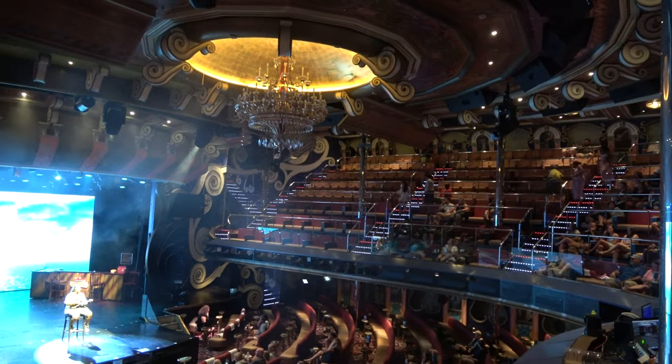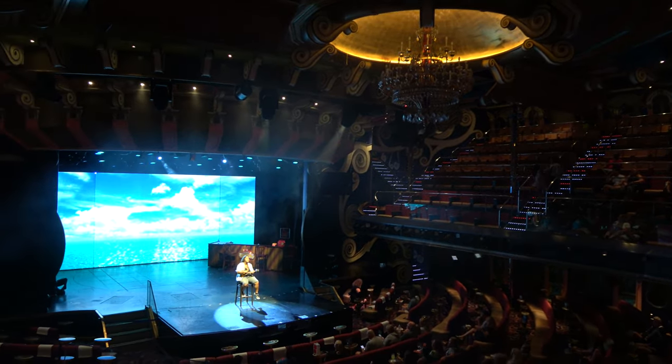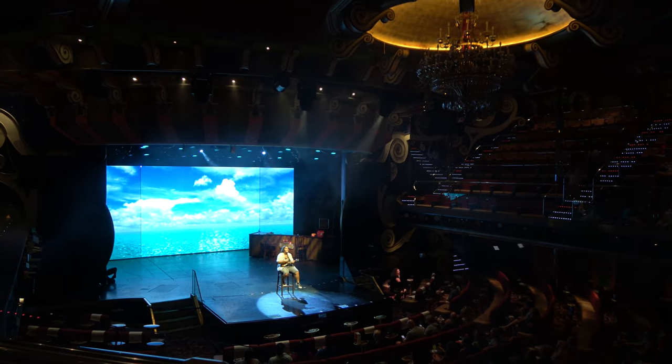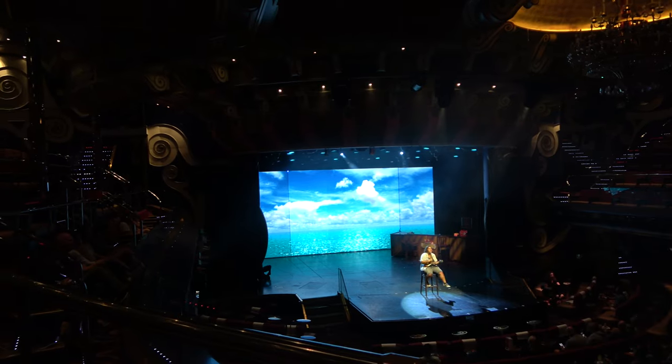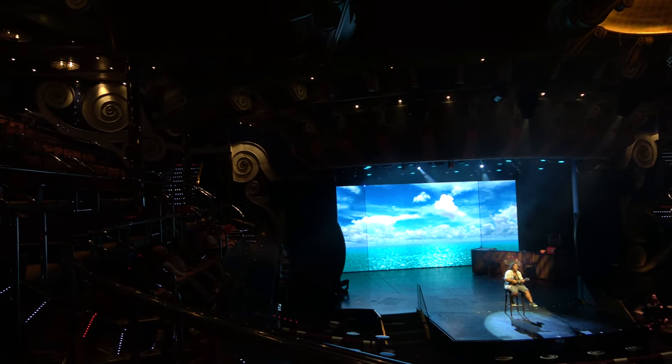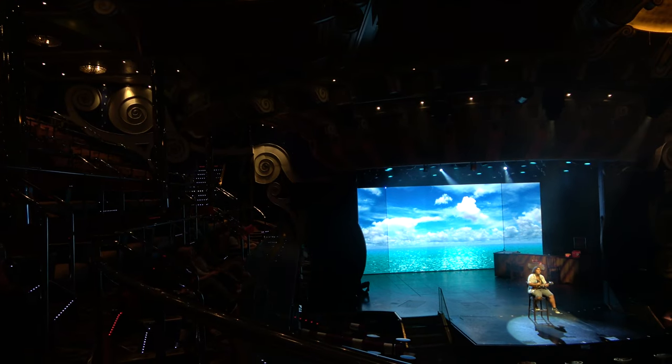We were on a four-night cruise. On the first night, there was a welcome aboard show with the cruise director. On the second night, it was kind of like game show night, where they do Deal or No Deal, which is a game where you have to buy a ticket and you might go on stage or you might play in the crowd. It's pretty fun, but it does cost money. It's also the night they did the Love and Marriage show. Then on nights 3 and 4, we got our big production shows.